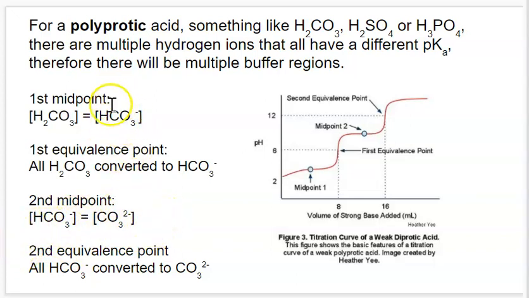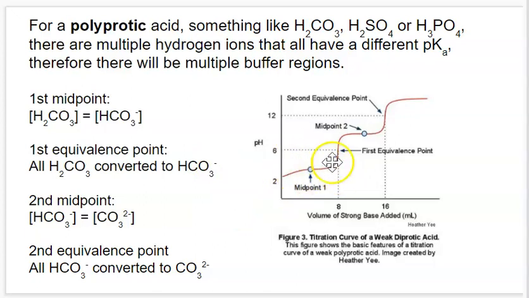the conjugate base of the original carbonic acid, which, like I said before, is also an acid itself because it has a hydrogen ion associated with it. And it's a quick tangent. We talked about this in previous lessons, but something that can behave as both an acid and a base is called amphoteric. And HCO3 minus is amphoteric because it can gain a hydrogen like a base and become H2CO3, or it can give up a hydrogen like an acid and become CO3 2 minus. Very often, the middle states of the polyprotic acids are amphoteric.